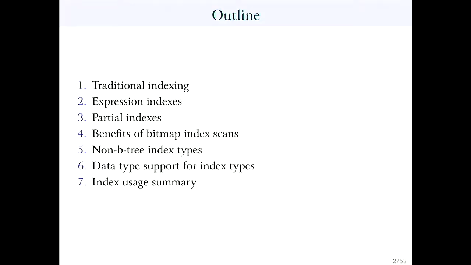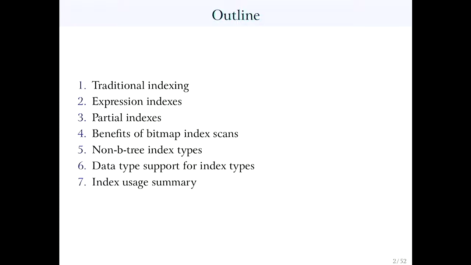So we have an ambitious agenda because indexing is a complex topic. First, we're going to talk about traditional indexing. This is going to be the easy part. This is what you remember from all the other relational systems that you've worked on, okay? But then we're going to talk about some of the ways that Postgres has taken traditional indexing and extended it in a very powerful way. This will probably be the easier of the parts because we're taking the traditional indexing type that you've seen in all the other relational systems and just adding new capabilities to it, and I'll show you some examples of that in items 3 and 4, and indeed in item 5.